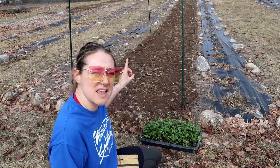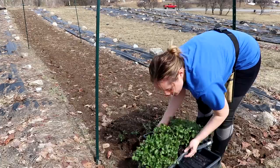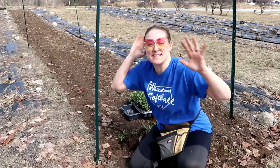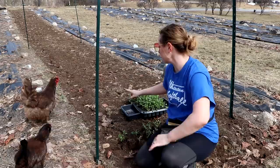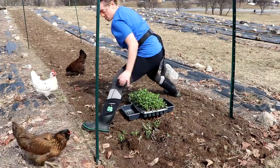Nope, nope, nope. Stop. Okay. Case in point. This is exactly why I put these stakes here, because I have to run. Stop. Hey, don't even. Don't even, Raven. Raven, go. Hey, go. Oh God. It's a good thing I love my chickens.